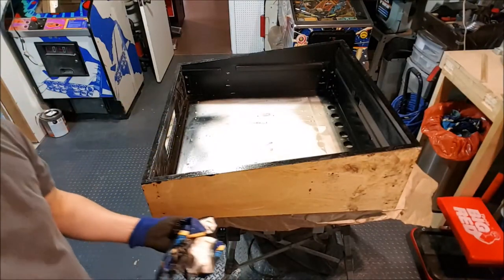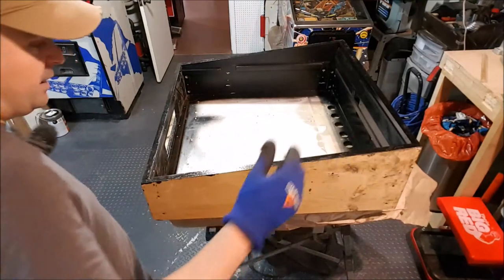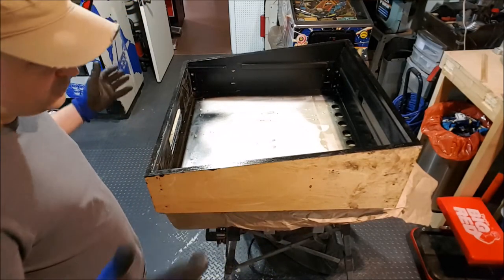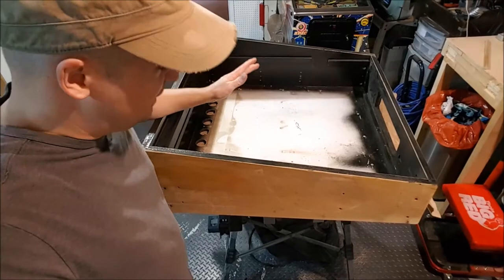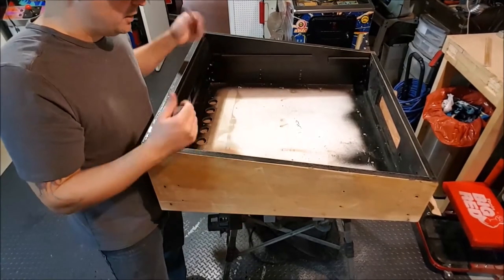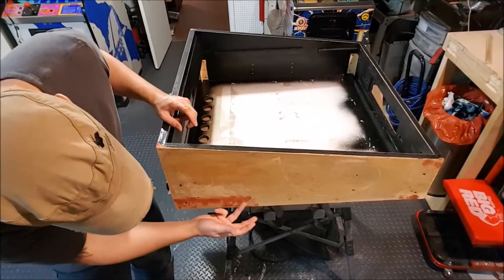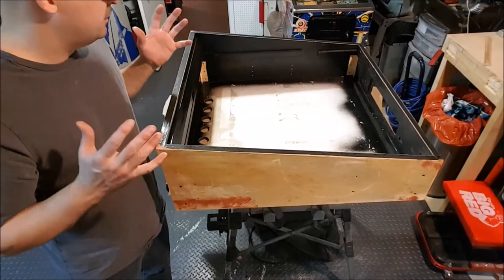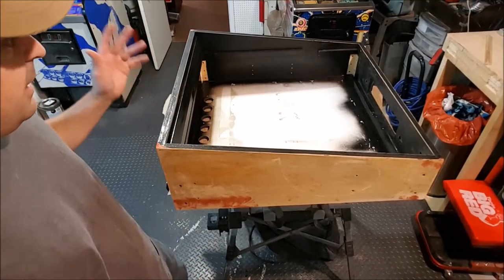So here we are — the head, the back box, the cabinet is stripped. I'm gonna do some cleaning because there's some leftover remover here and there, then I'm gonna sand it. Once it's sanded I can see exactly where bondo needs to go. I'm done sanding the cabinet — it's now ready. The head is clean and I've put some bondo in a few places, particularly where there's a large crack that I filled. Other than that it was pretty minimal work, so I'm just gonna wait for this to dry, sand it, and spray it.